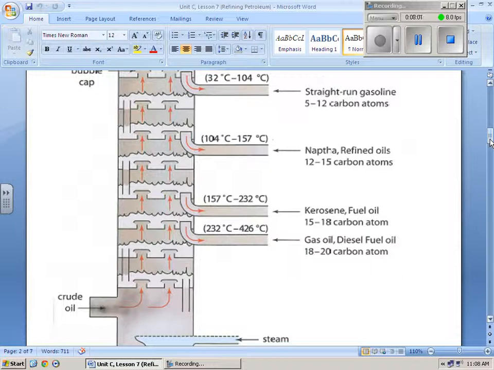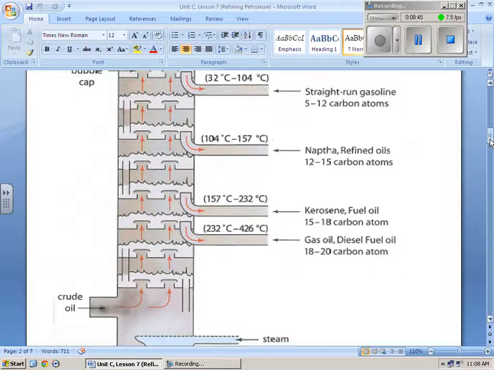If you don't understand that, let's use something we can think about. Now I realize water is not a hydrocarbon, but it would go on the same principle, right? It would come in here. It's 426 degrees Celsius. Is water a gas? Yep. It would start going up here. 232 is the lowest number here, it'd still be a gas, yeah? So it keeps going up. 157, still a gas. 104, still a gas. It keeps going all the way up to here, where it finally cools down enough to condense as a liquid and would come out here. Yes? Once again, obviously, water is not a hydrocarbon, but that's something you can probably relate to a little bit easier.